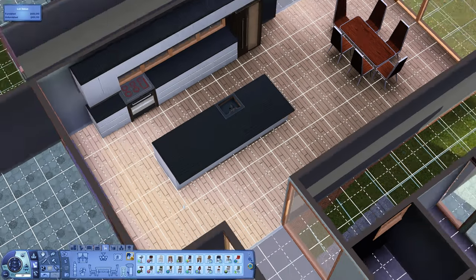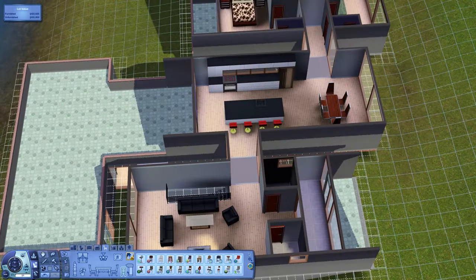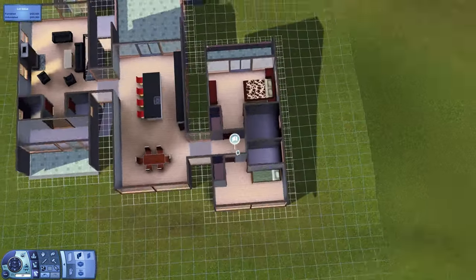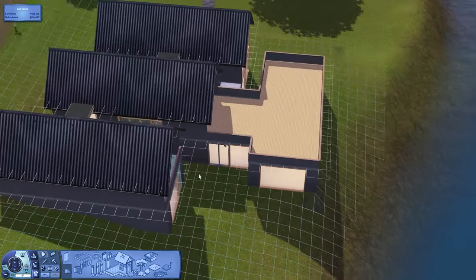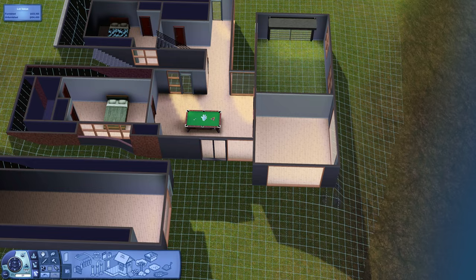Anyway, right now the kitchen is coming along here. I think it looks pretty cool. It's very minimalist. And then you have the dining room there at the one end. But yeah, right now is when I'm going to expand that center section of the house.